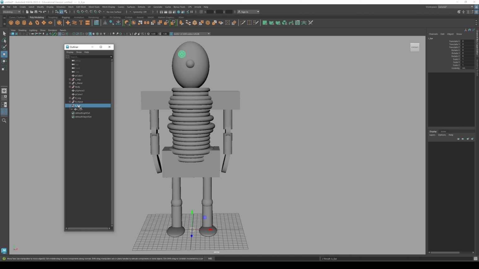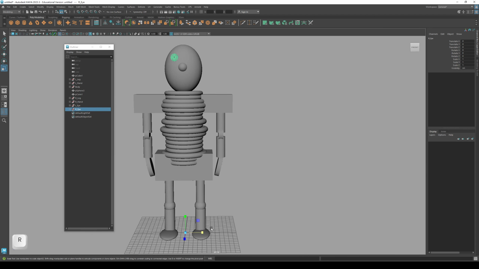They're under different levels, so they can use the same name. So let's duplicate left eye. We got right eye. Let's name it right eye, and then scale it along the x-axis.